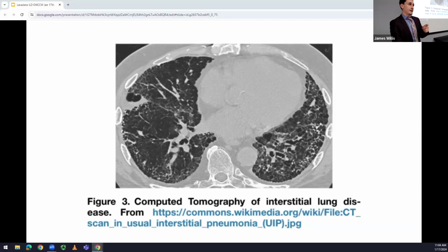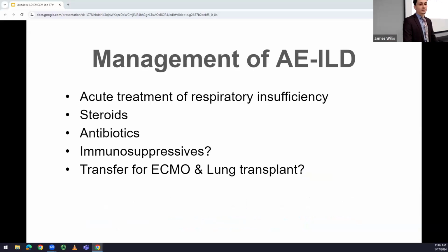One caveat, which is something that I learned, is that the ground glass opacities change artificially when you do a CTPE study. So what you would want to do is call the radiologist and tell them to combine a CTPE with a high resolution CT, so they can adjust for this artifact and allow evaluation of those ground glass opacities. So you don't just want a normal CT, you want a high resolution one with the CTPE. And you probably will do both because you want to rule out the PE in order to fully diagnose the acute exacerbation. So here we'll move on to the management.